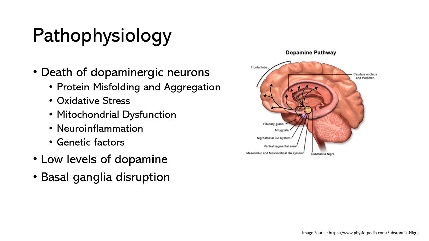There's also disruption of the basal ganglia, a group of interconnected nuclei located deep within the brain, involved in the regulation of movement. The basal ganglia are responsible for fine-tuning and coordinating movements by facilitating or inhibiting signals from the motor cortex, a region of the brain involved in planning and initiating voluntary movement. The reduction in dopamine levels disrupts the balance of inhibitory and excitatory signals within the basal ganglia, leading to an overactivity of the inhibitory output to the thalamus, a relay station for motor signals. The basal ganglia also have connections with regions involved in mood, cognition, and behavior.